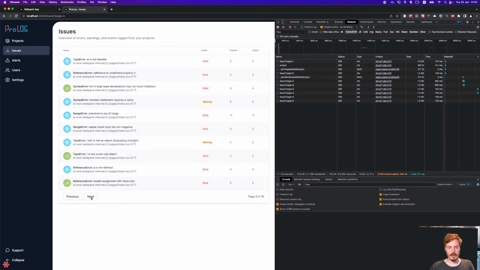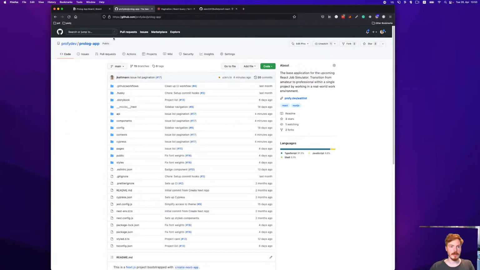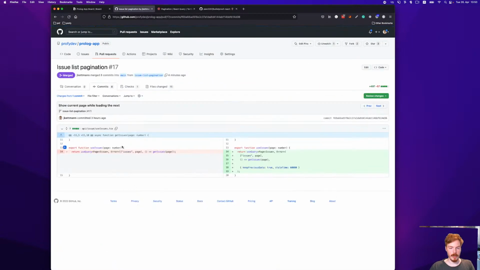This is something that I did last week. So let me quickly check here. I already merged the pull request, so these were changes that I did off screen. So we have the useQuery here. This is from React Query.